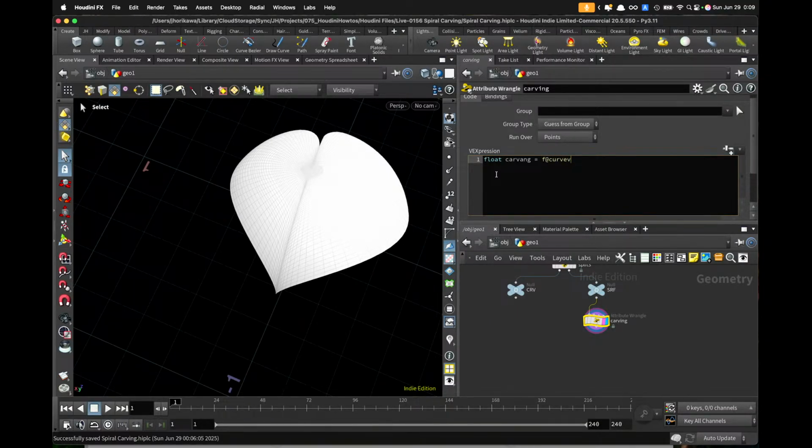So I'm going to multiply it by pi, 180 degrees, and then use sine, which will create a value between 0 and 1. Okay, and now let's try to move the point in the minus normal direction by, okay, this is actually not an angle. Let's call this carval, and let's try to move the point position in the negative normal direction by carval.